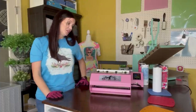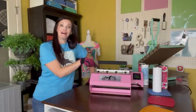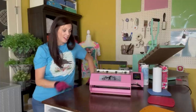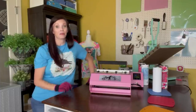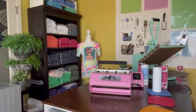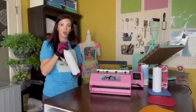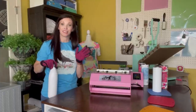The other nice thing about this press, again, I did my research, is you can fit two mugs, ceramic mugs, or the metal camping mugs, or anything like that. You can fit two in at a time. So if you need to knock out two at a time, you can do that with this press. It also is long enough that I haven't tried this yet, but like mugs like this, tumblers, I guess, like this that are longer, even like the bullet type tumblers, all of those are definitely going to fit in this press because it's long enough.